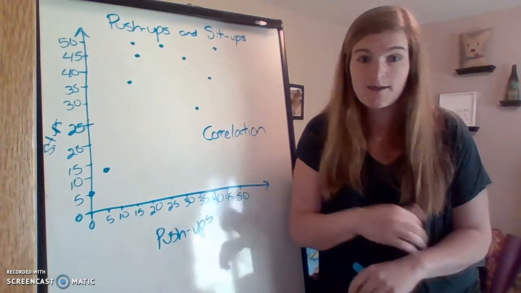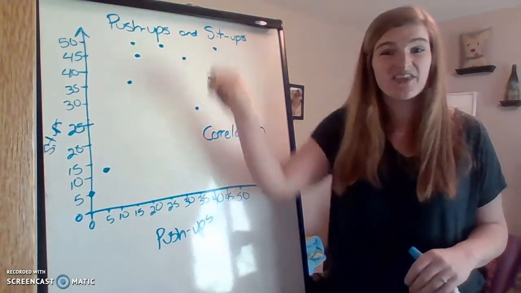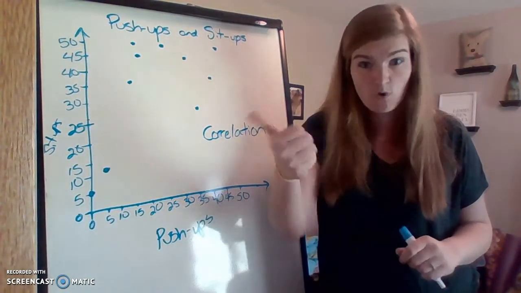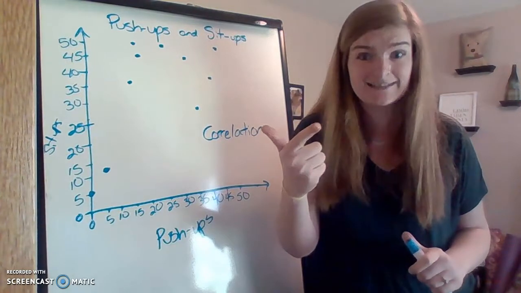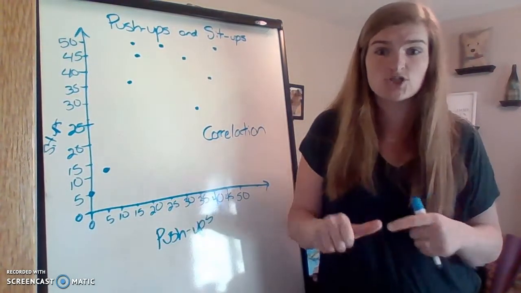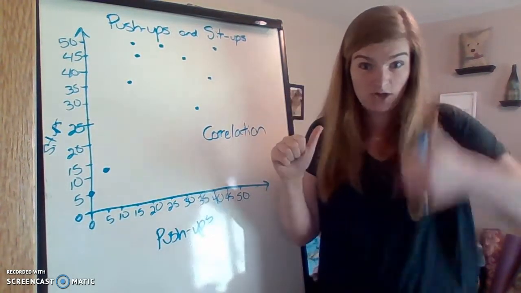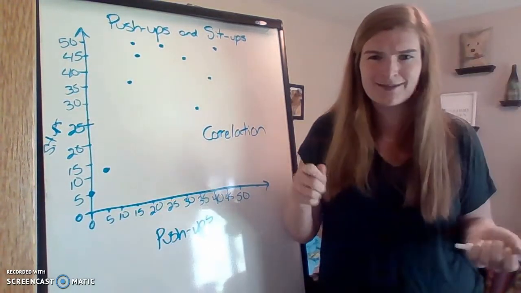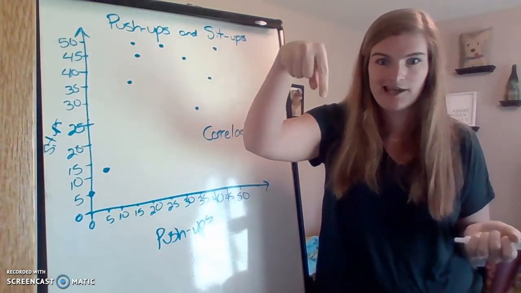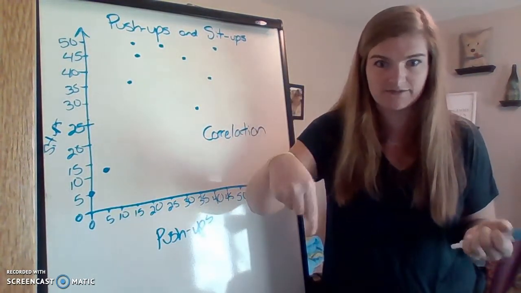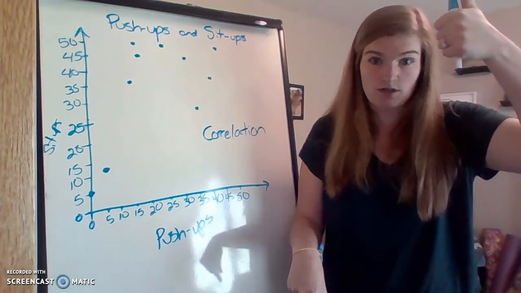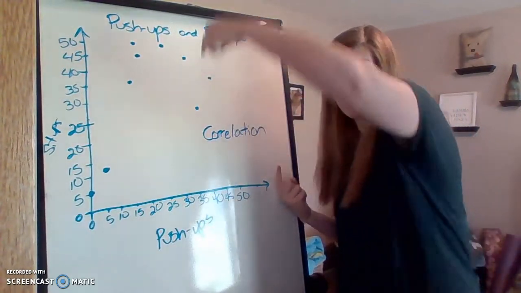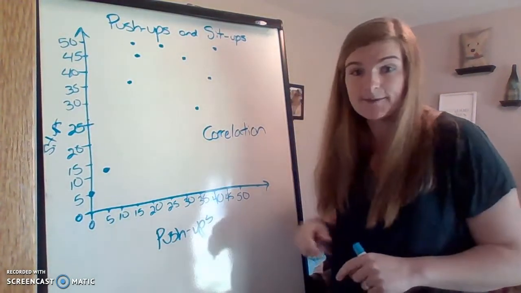Negative correlation means that as one goes up, the other goes down, okay? So like the more video games I play at night, the less sleep I get. That's a negative correlation. More video games I play, that goes up, right? So 4 hours, 5 hours, 6 hours, 10 hours. The less sleep I get, right? Now I'm only getting 8 hours of sleep, 6 hours of sleep, 3 hours of sleep, right? That's a negative correlation because they're going in different directions. As one goes up, the other goes down, okay?